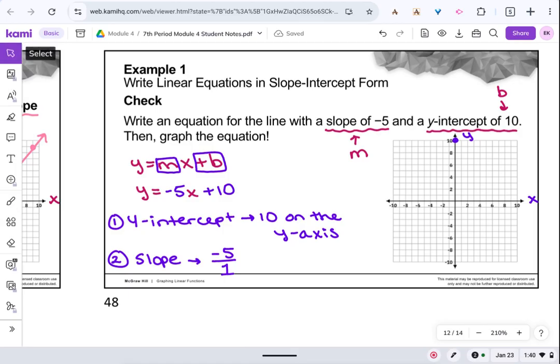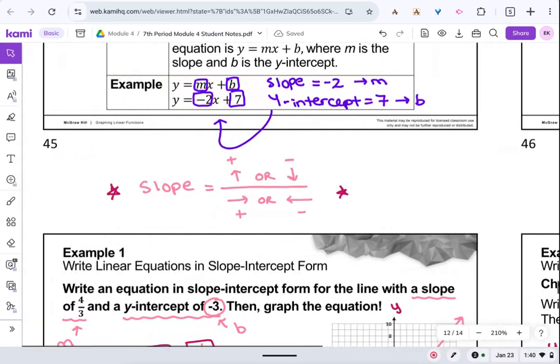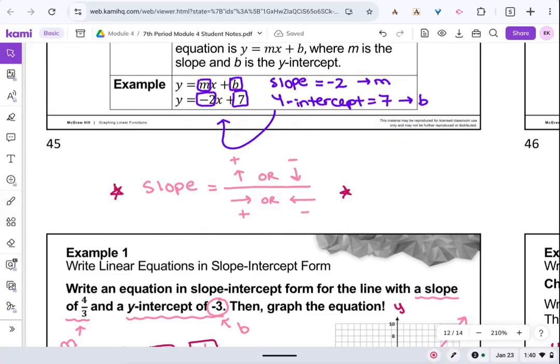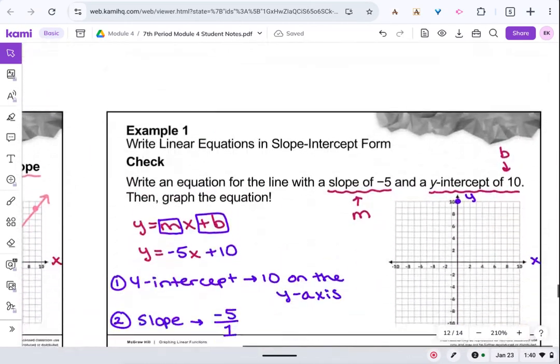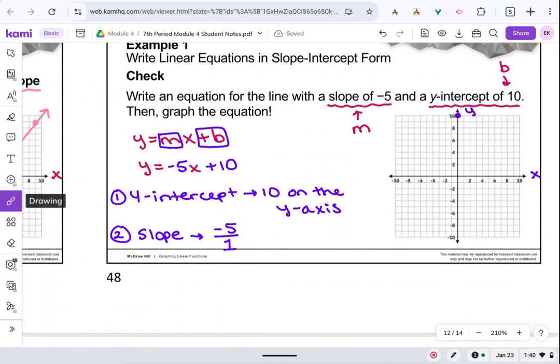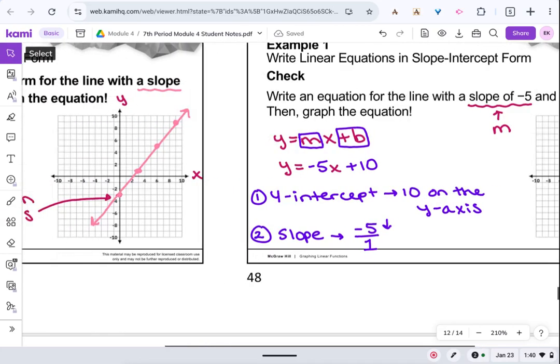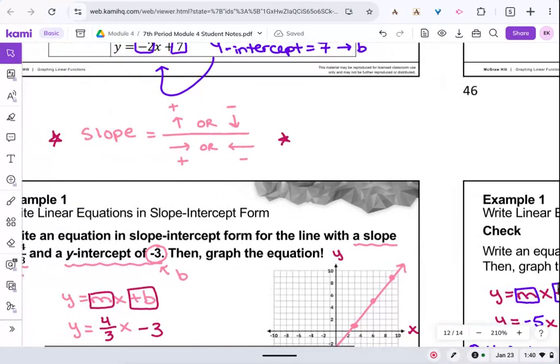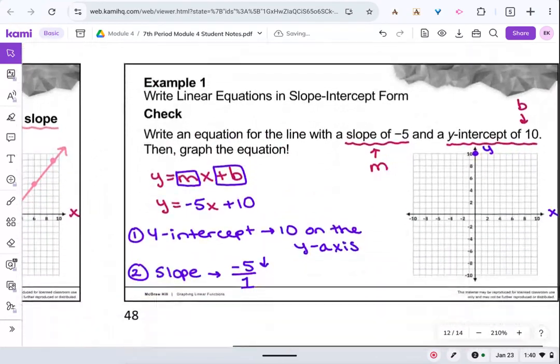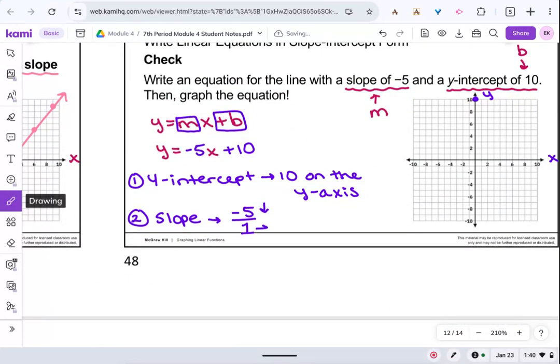Now we need to go look at our pattern up above here. The 5 is negative on top. If I look for my negative symbol, that one's actually going to move us down. So in this case here, we're going to go down this time first. Now the 1 on the bottom stays positive. So what we need to do is we need to go look for, again, what our pattern is when we have a positive on the bottom. Positive on the bottom moves us right. So in this case here, we're going to go to the right 1. So it's down 5, right 1.